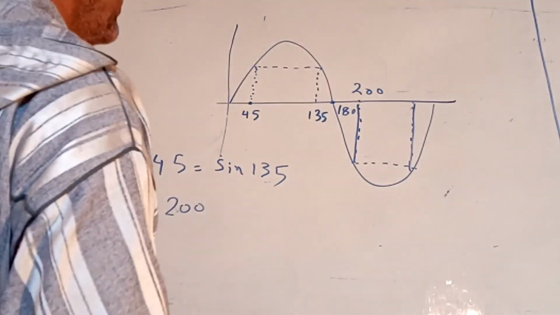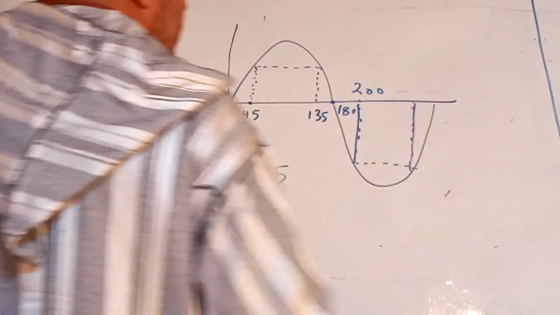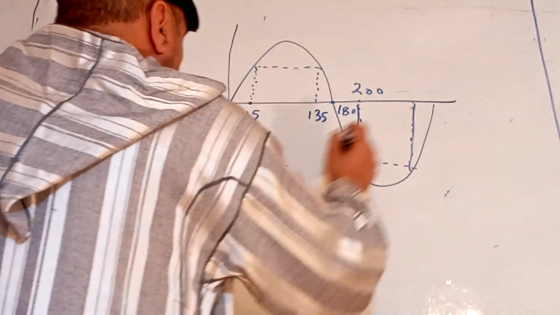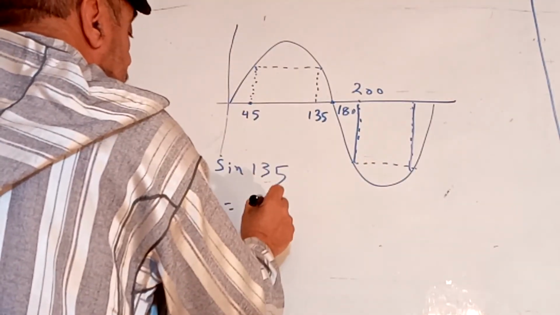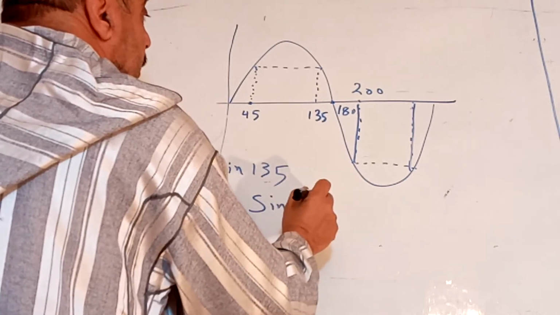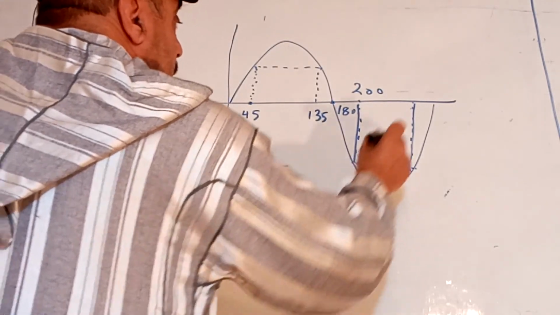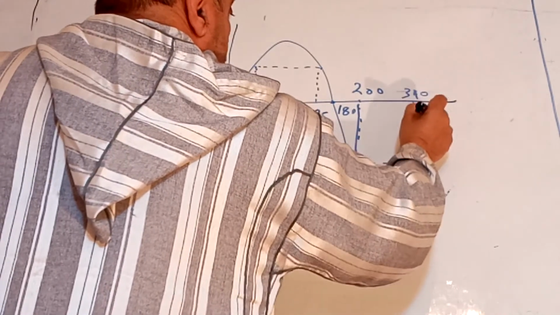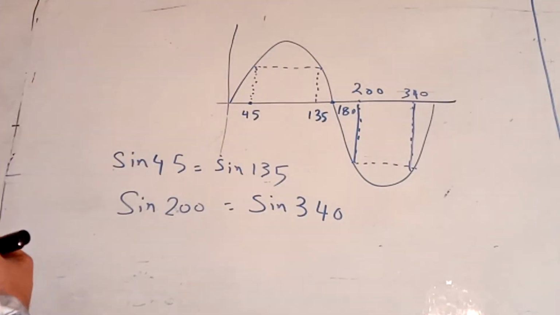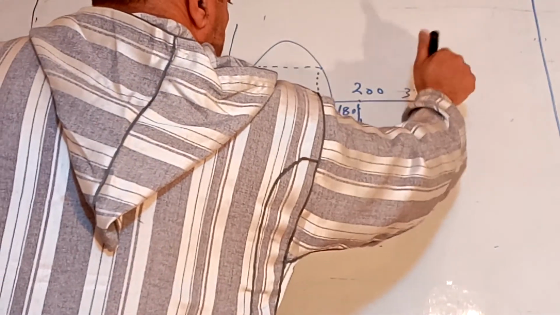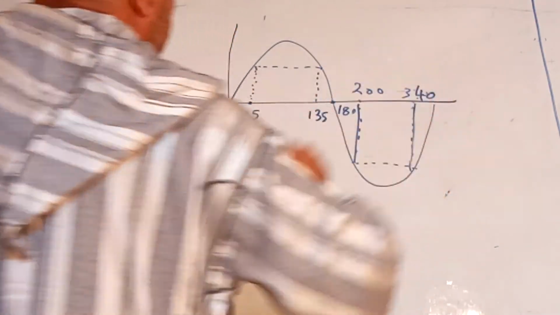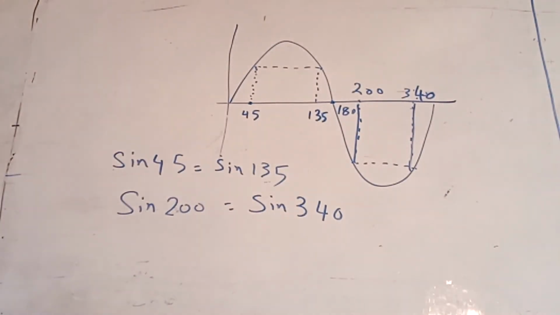Taking the similarity, this one is 360. Take off the 20, and it should be equal to sine 340. This is 340 because this is 20 from 360. If you check the calculator, they must be equal. Check your calculator and they must be equal. Take a look before I erase the table.